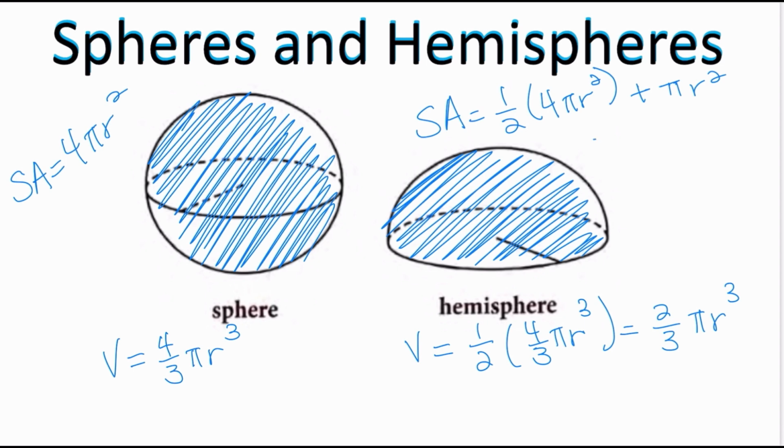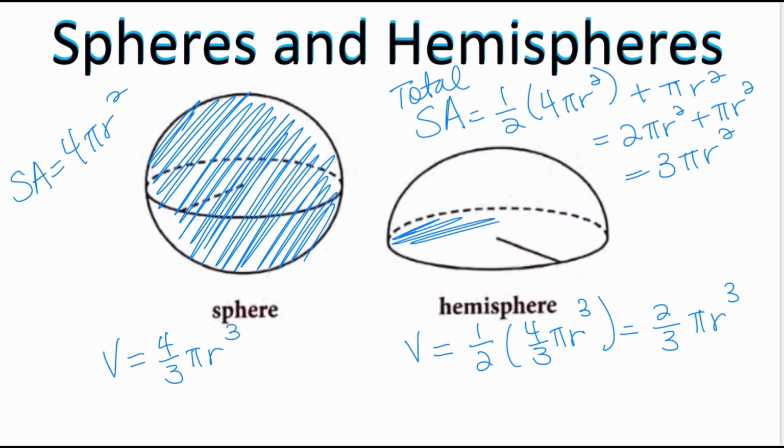So in reality, this is going to equal 2 pi radius squared plus 1 pi radius squared, which is simply 3 pi radius squared. So the total surface area, which means the rounded part plus the circle, which would be flat now, is going to equal 3 pi r squared. So this right here would be the circle on the bottom. That is the additional circle that we would be adding.